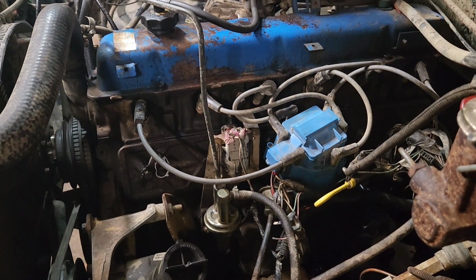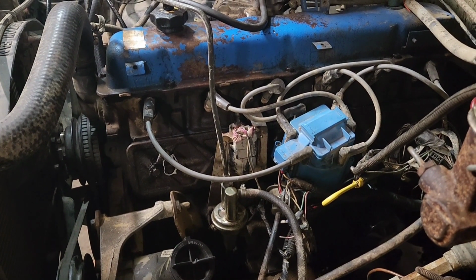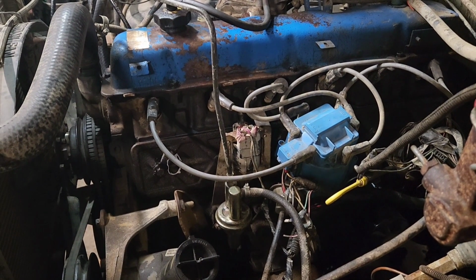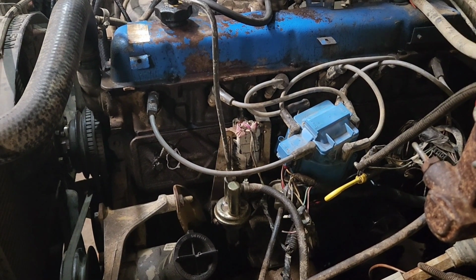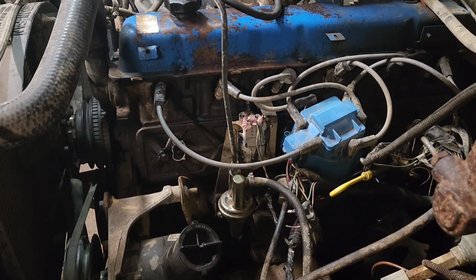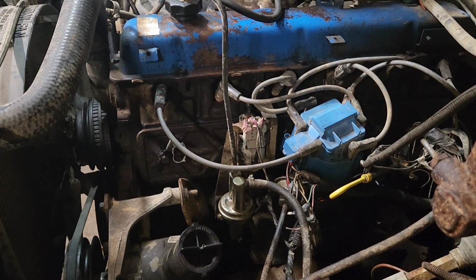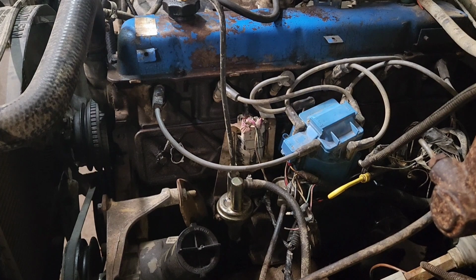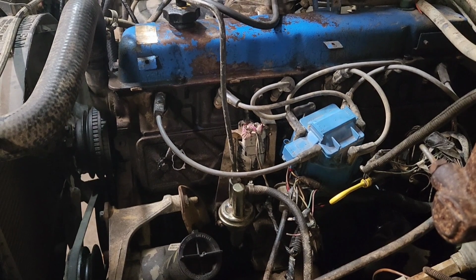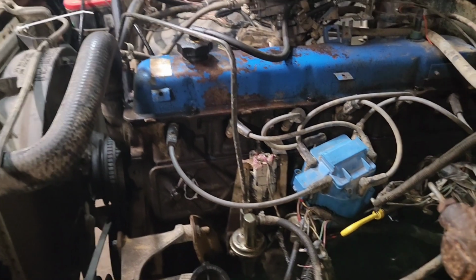All right. Here goes nothing. I am still terrified. I want to see if this will fire up. Oh God. Let's see how close the timing is. Oh, you ready? Yeah. I might have to get in the carburetor, the two barrel. Since I have the choke all the way open, it doesn't want to start unless I push it. Okay. Dude, I'm scared. I smell fuel. That's a good sign. I'm scared as fuck.